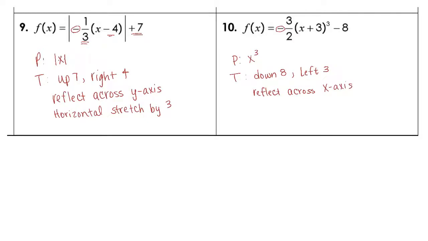And then we also have a fraction here, but notice that fraction, 3/2, is really the same thing as 1 1/2, so that's bigger than 1. So they were trying to trick us here. This is going to be a vertical, and since it's on the outside, that's why it's vertical. And it's also going to be a stretch because we have a value larger than 1. So it's a vertical stretch by, and we see it's 3/2.